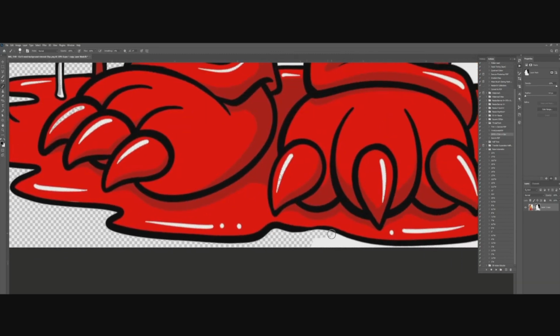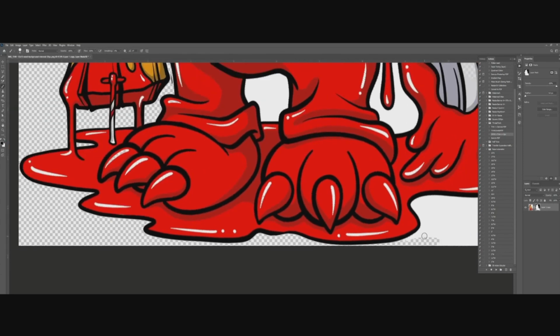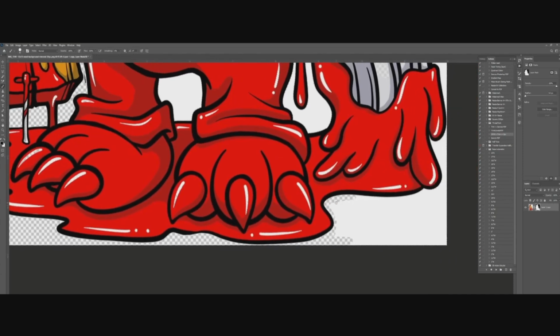Make sure not to erase the outside white or black background, and be careful not to erase the white elements inside. If you do, you'll need to bring them back.